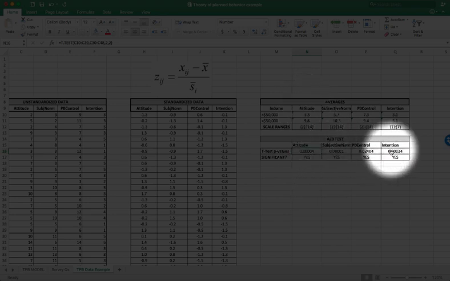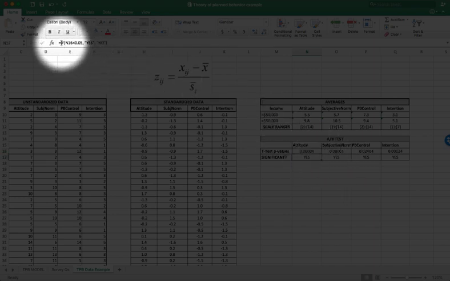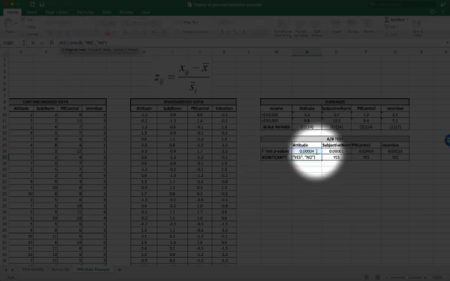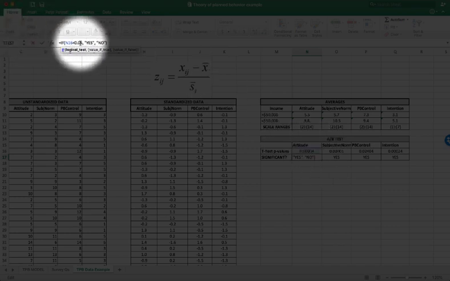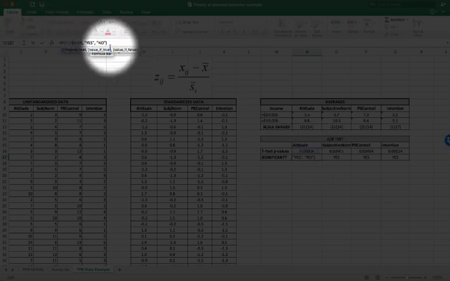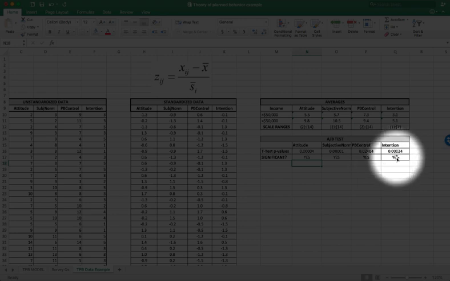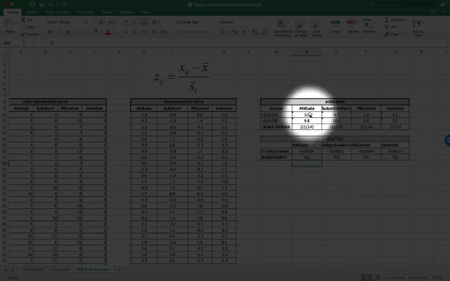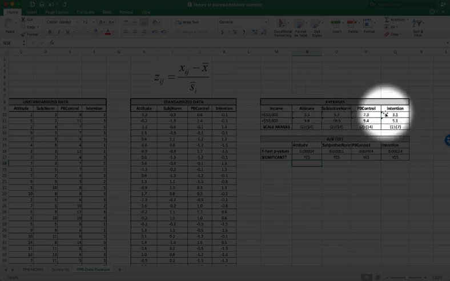All right, and so each of these is less than 0.05, and again, here I just use the IF function. The logical test is if this value, the p-value, is less than 0.05, then put a yes in that cell. If it's not true, then put a no. And all across the board, these are less than 0.05. So we have yes, yes, yes. Okay, and then we just look at it and we can see, okay, these are different from each other. What is the difference? Well, the attitudes are significantly higher for those who make less than 50,000. It's significantly lower for those who make more than 50,000. And the same pattern occurs for the subjective norm, perceived behavioral control, and intentions.